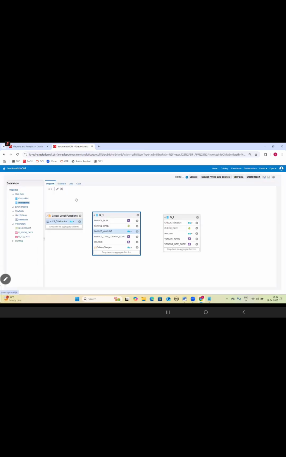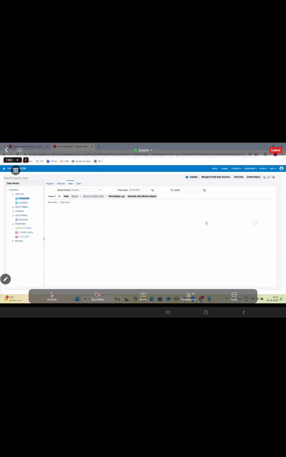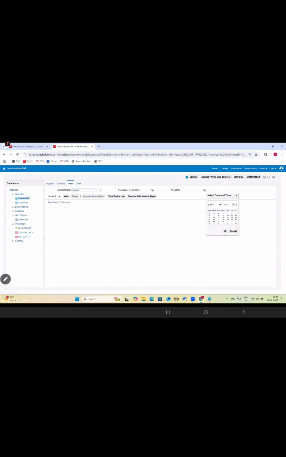Now what you will do: Data, set invoices, view, table view. But see here, delivery charges are coming, right?